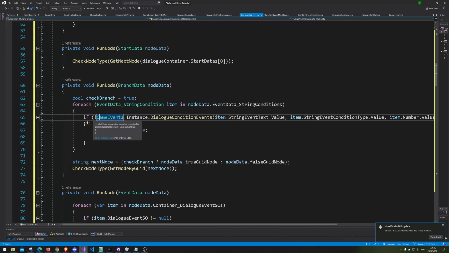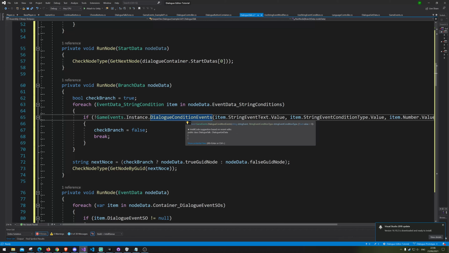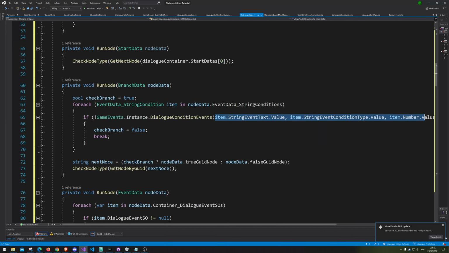We will literally go if the dialog instant dot dialog condition event, and then we will throw all the event data into it. So if this is not true, well, then we will set it to false. Then we will break the for each loop, and then go down here, and of course the branch is false, so it will either load the true or the false, depending on if it is true or false afterwards. And then simply just take the next node in the line.